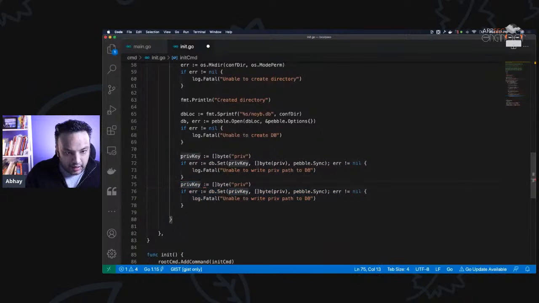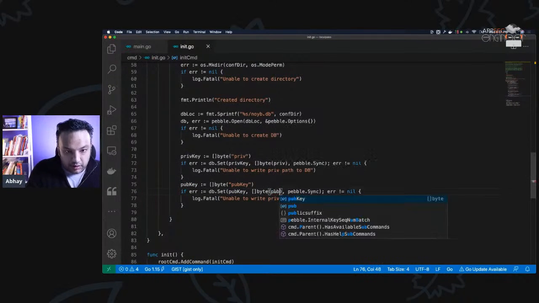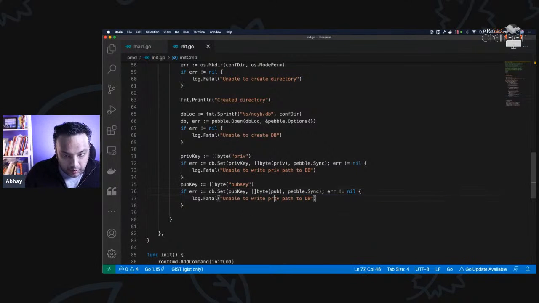I'm just going to create a slightly different reference. I'm using a new keyboard, so please forgive my butterfingers, and it's always difficult to talk and type. So this is going to be pub, and I'm going to say.